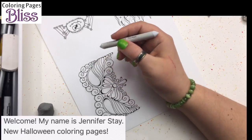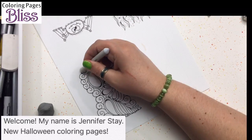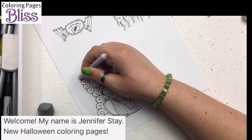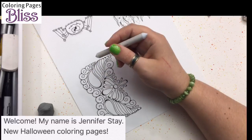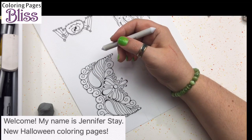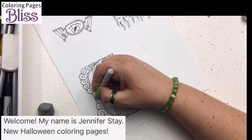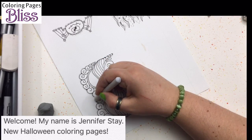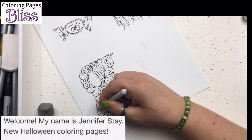Oh, Rose is digging on her pillow. Can you hear her? She's really fixing her pillow up here. She's really digging. Are you done digging now? Yeah. Oh, you're so cute. I kind of like you. Oh, big sigh.